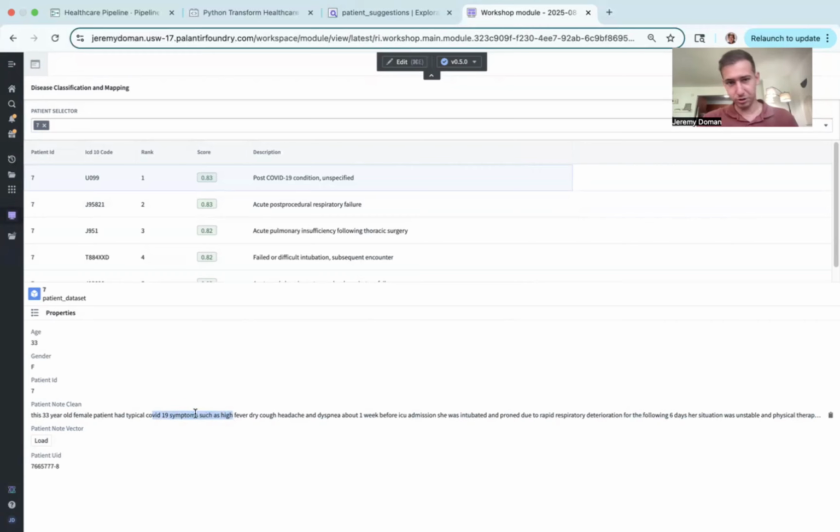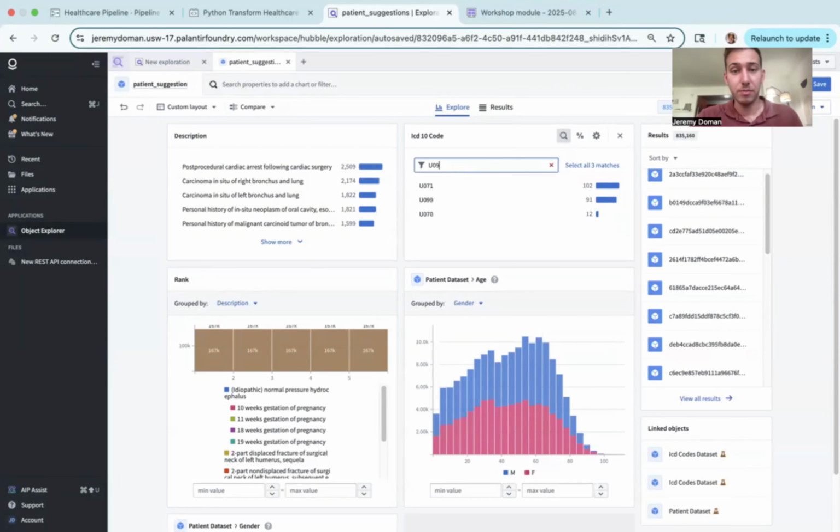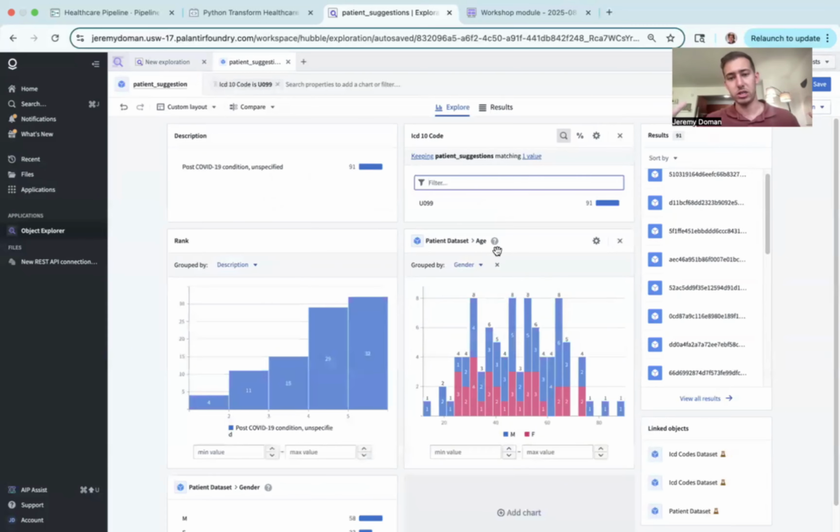They were female, age 33, with COVID-19 symptoms. My model is recommending to me the most likely ICD code they have is U099. I can go into my Ontology Explorer and I can map that exact ICD code and get a little more information in my hospital's organization and better understand what are the different ages that people experience this at, what are the different genders of people experiencing it, and how many times is it ranked number one. And so we can see that here in our Ontology Explorer. And this lets us dig a little bit deeper to understand what the disease might look like.